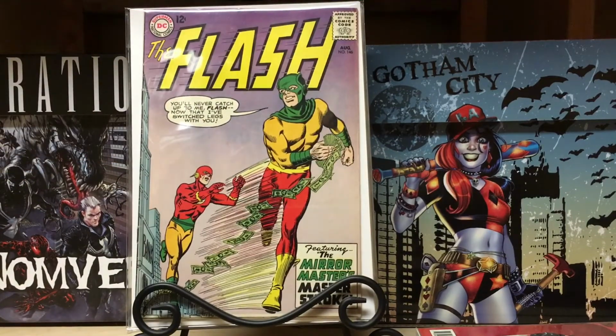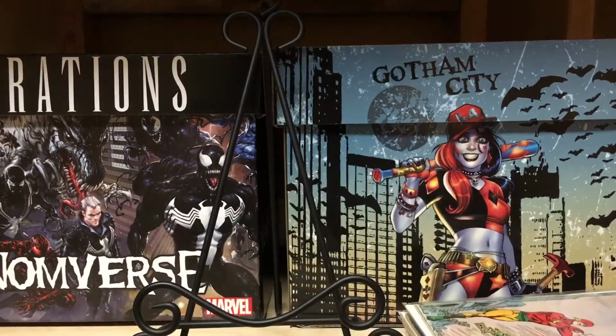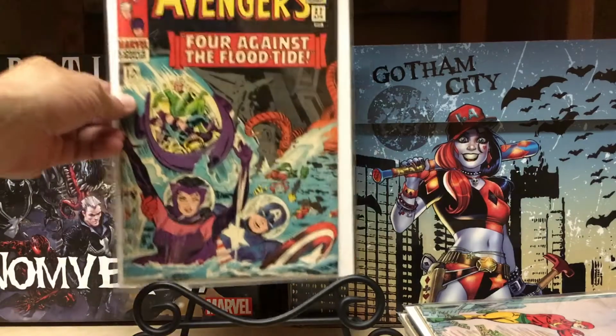Flash 146. Any chance I can get these at half price? I'll pick them up. Appearance by Mirror Master. Just a nice book. We'll get to some of the better books.